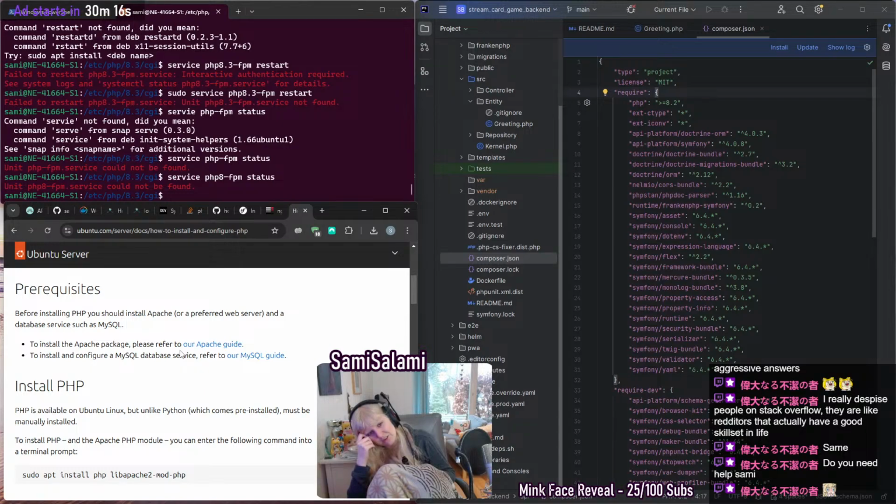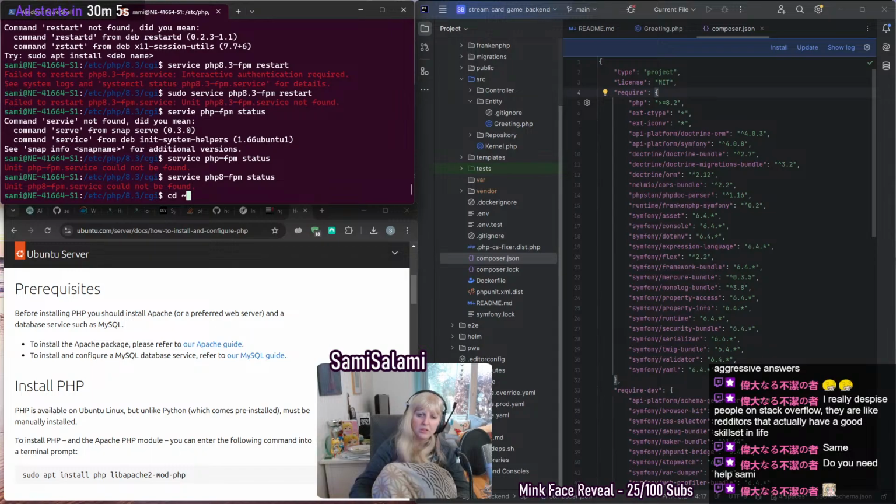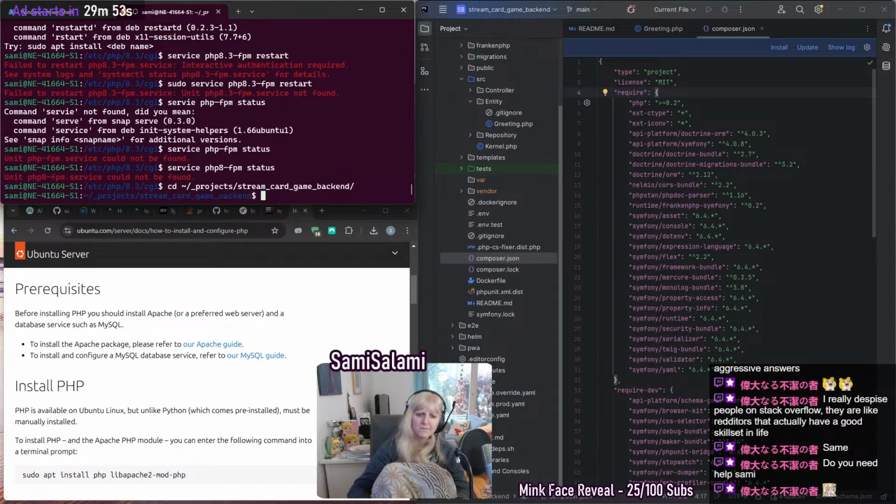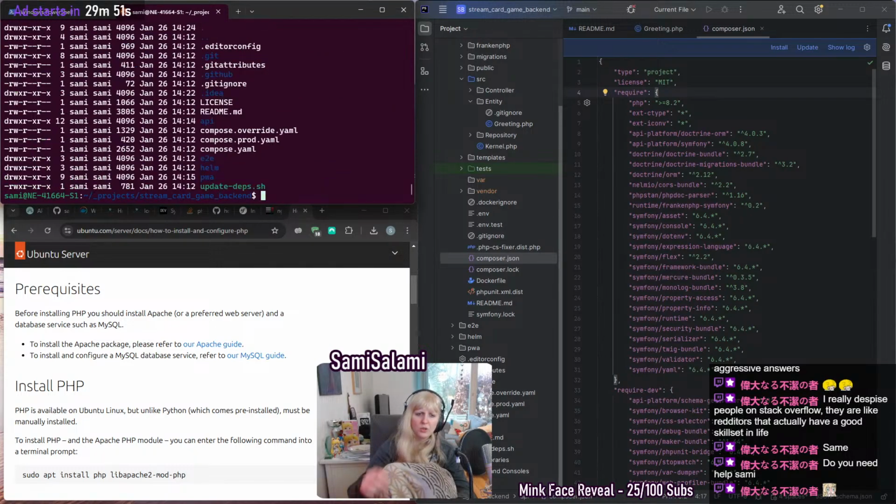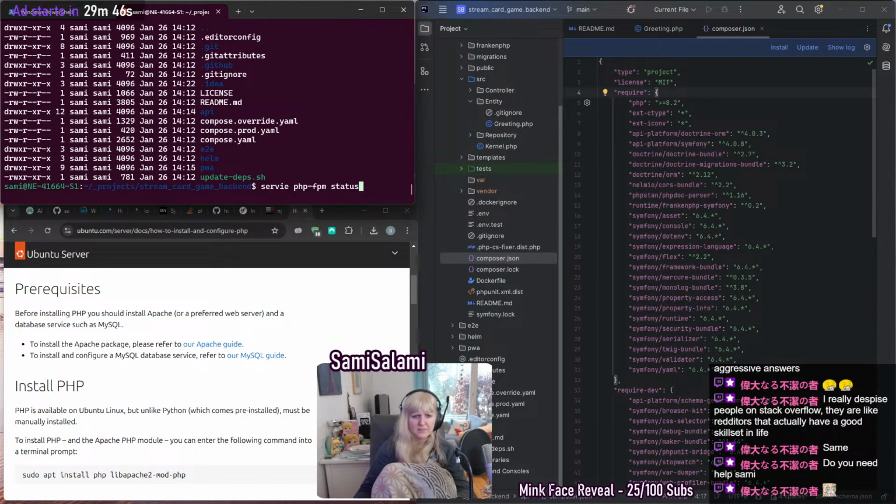Wait, maybe that's why we don't... Yeah, we don't have an FPM service. Yeah, actually, maybe all of this doesn't matter. I just realized, because the FPM service is for the web server. So that's why we don't have a service.